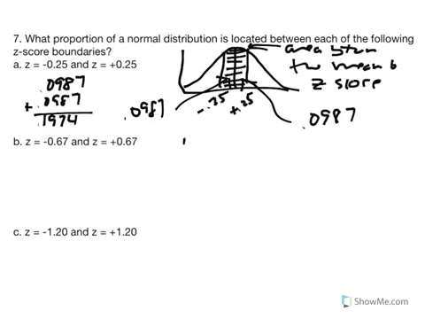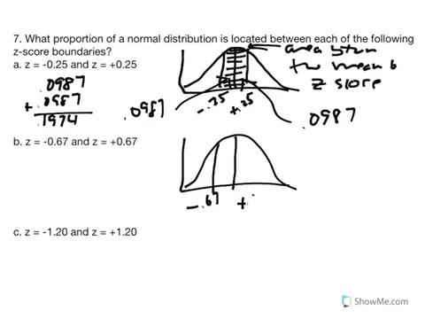Okay, so the next one, again, we draw our distribution, and now we're interested in the area between negative 0.67 and positive 0.67. Again, it's the entire area of the distribution that we're interested in. And it's going to be the same process using the area between the mean and the z for the positive and the negative z-score. So again, we're going to look at this proportion, and since it's equal distance, recognize that it also represents this area between the negative z and the mean.